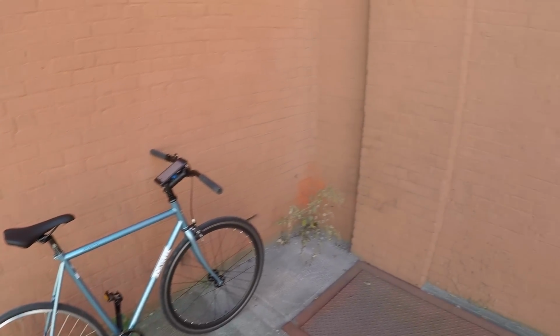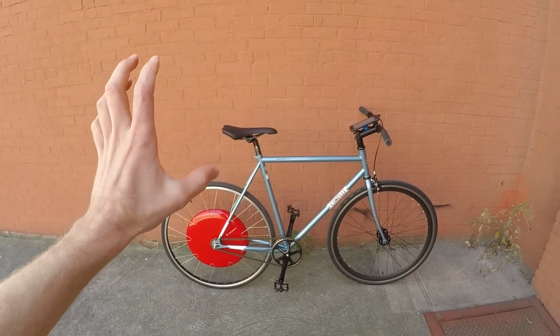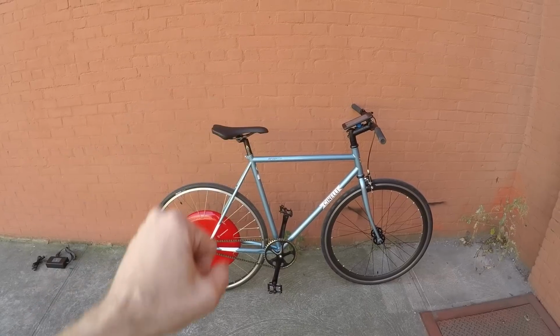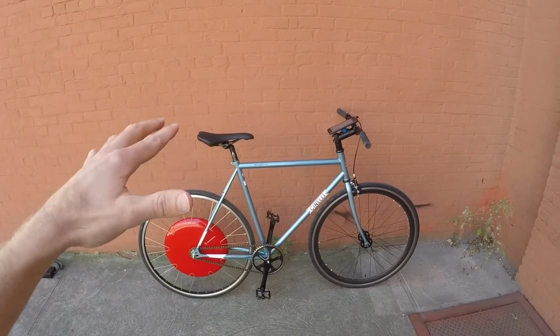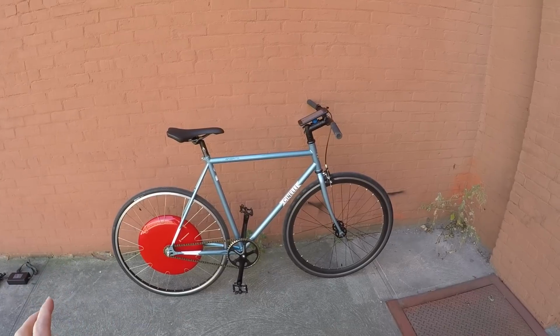Coming back to the limitations of those wheel sizes, if you have a 20-inch bike, a 24-inch bike, or a fat tire bike, this isn't going to be the system for you. It's designed more for streets anyway. And the speed has been updated. It used to be a 20 mile per hour top speed in the US, and 15.5, or 25 kilometers per hour, in the UK and parts of Europe, and that's their standard.